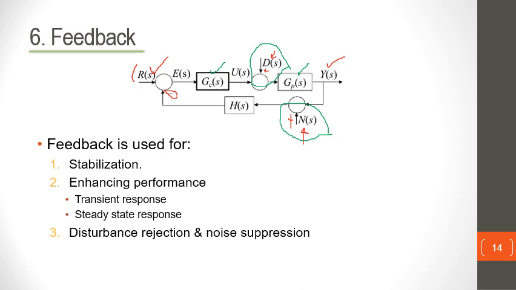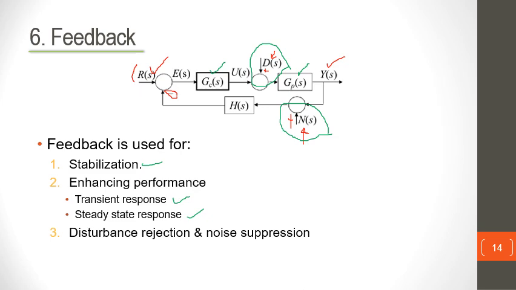So there are three basic uses for feedback. The first primary one, which is key, is stabilization. When an open loop system is unstable, you may put it in a feedback loop so that we make it stable. Another aspect is to enhance performance, and feedback can be used to enhance both the transient and steady state response. In the transient performance, it can enhance the speed of response. Your rise time can be made very quick by tweaking your controller. You can also enhance your steady state response. For example, you can reduce your steady state error.